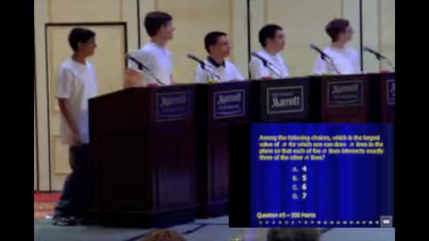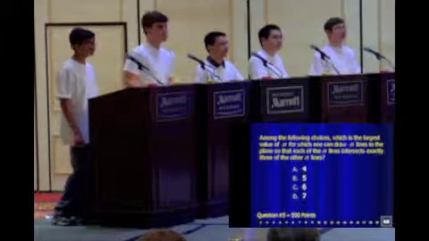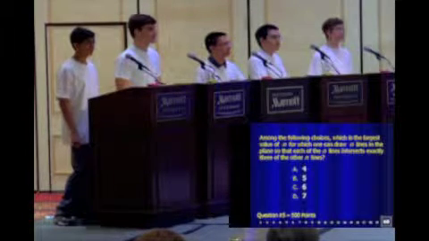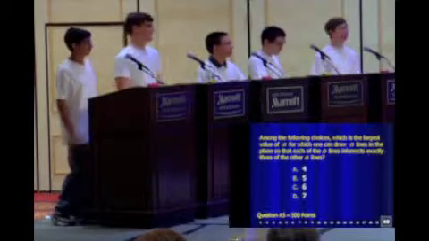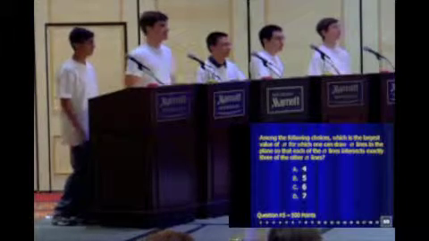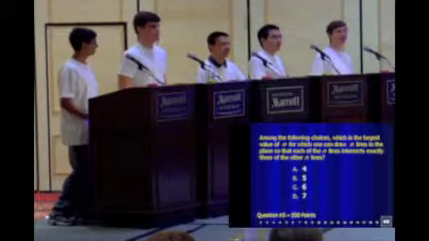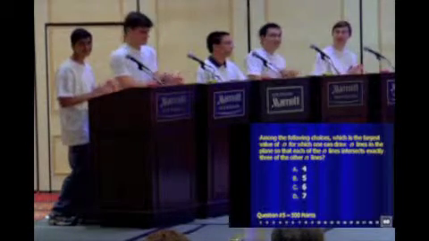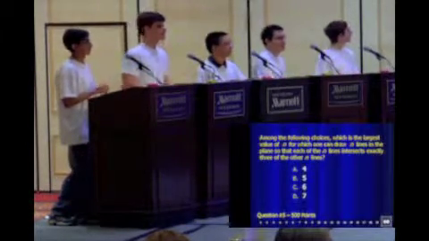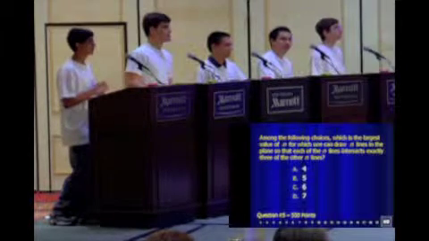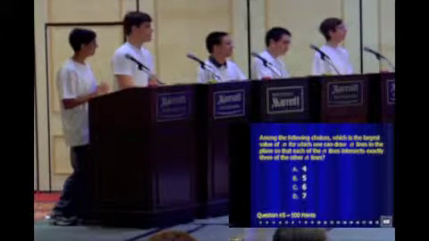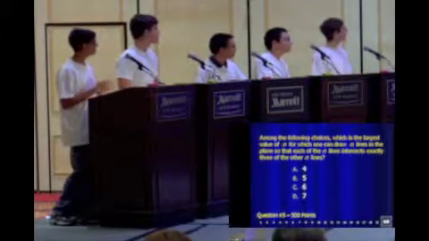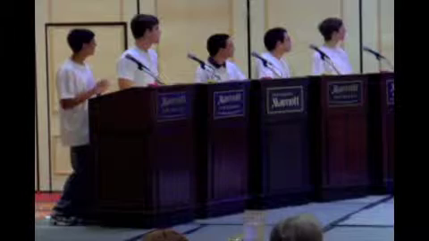How many people think it's A, 4? Okay, nobody liked A on the last time either. We should just start with B from now on. How many people think it's B, 5? All right, maybe they're keeping their hands in their pockets because they're cold. How many people think it's C, 6? And then, if you had a hand that had 6 fingers on it, you could hold that up, but it's only just one. And then how many people think it's D, 7? Right. Okay, so C is the overwhelming favorite. We'll see if that's the correct answer.